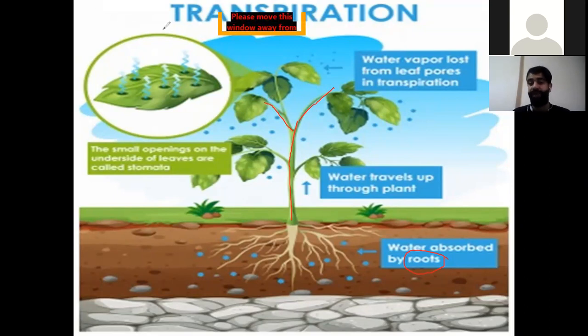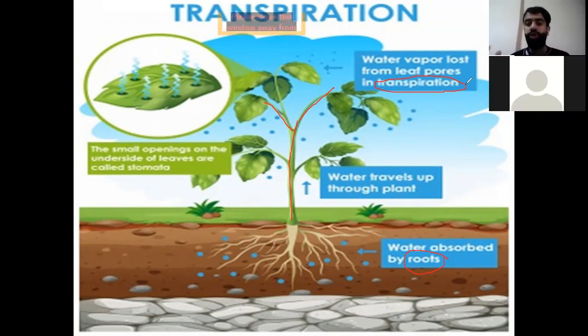Exactly. So if the transpiration rate increases, what will happen? This is an important idea and pay attention to this because this one is going to be included in your request for the next week. So if the transpiration rate increases, transpiration is occurring in an accelerated way, and we are losing water. So in order to compensate for the loss of water through the process of transpiration, we have to absorb more water. This water is absorbed through what?